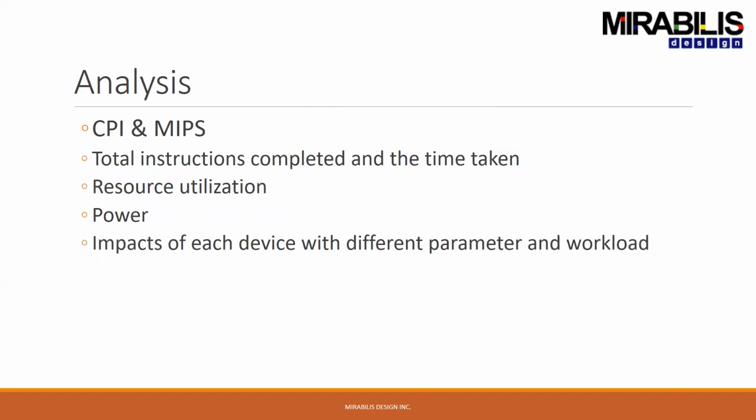Analysis can be done using the stochastic modeling. For a computer system design, the designer wishes to analyze the performance of the system by checking the CPI, MIPS, total number of instructions executed, and the total time taken to execute the given workload. Even though these can be observed using the cycle-accurate model, the designer has to wait for a longer time as it has to execute each instruction and operation in detail. Also, recursive analysis using the cycle-accurate model will take a longer time.